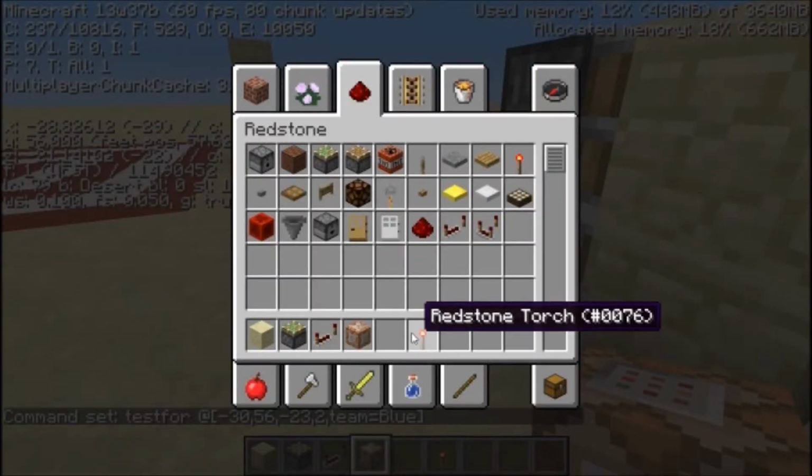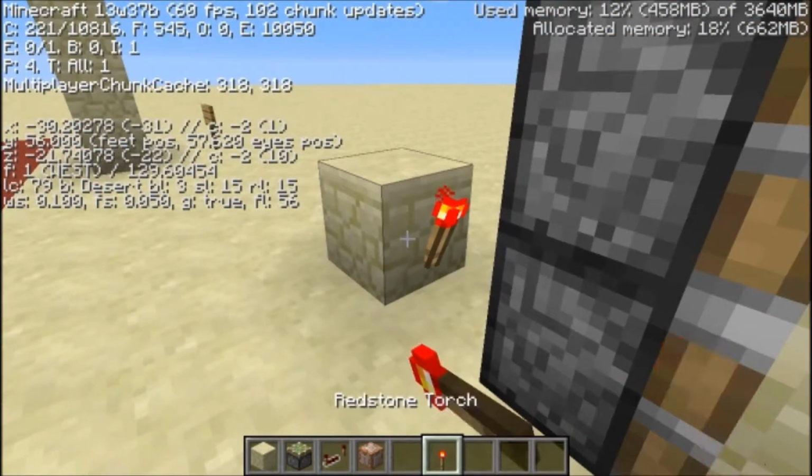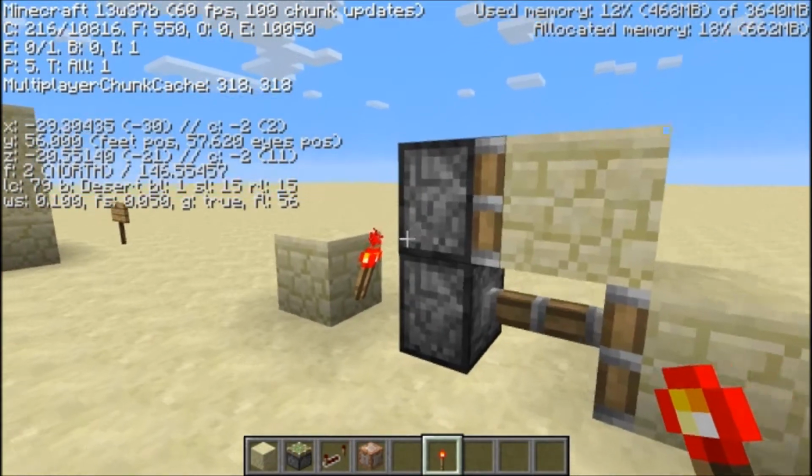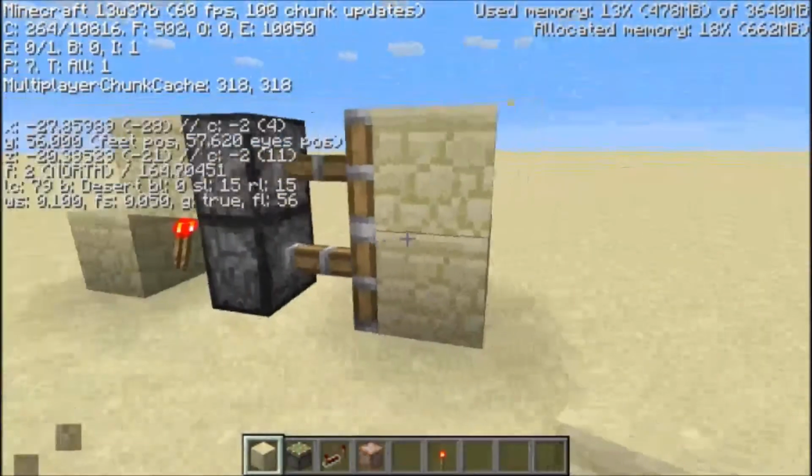Actually, what we want to do is sandstone. Something like that.